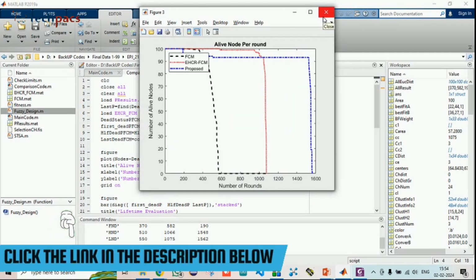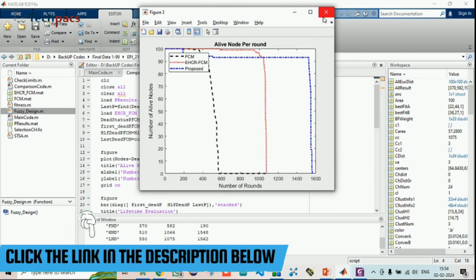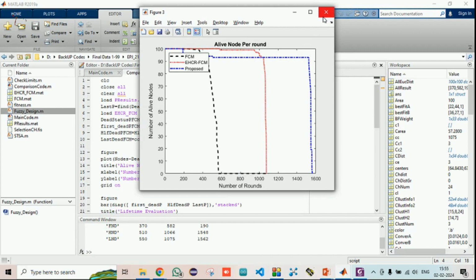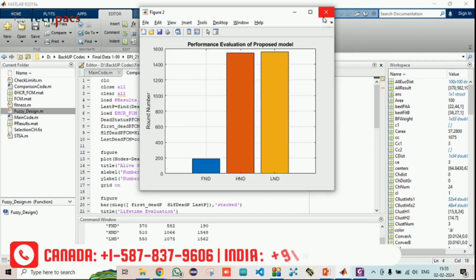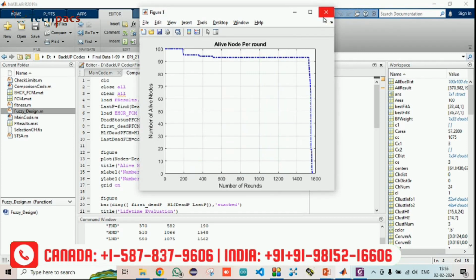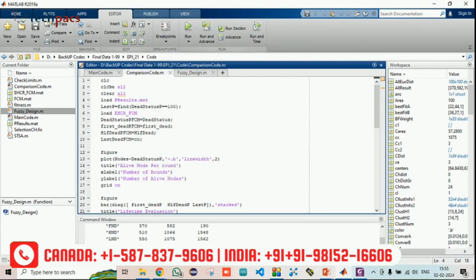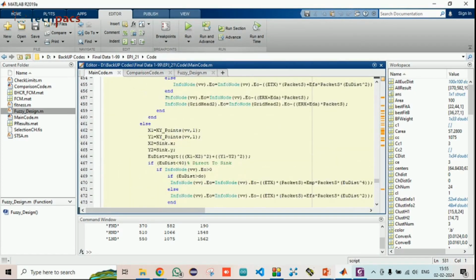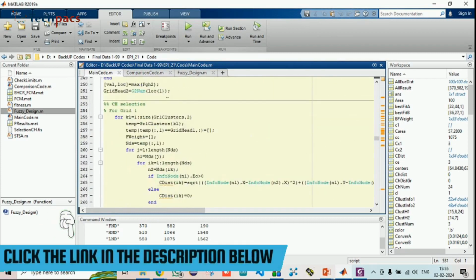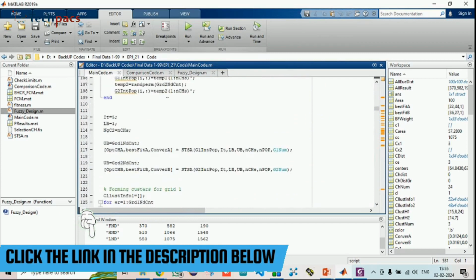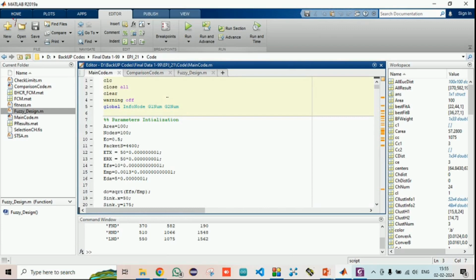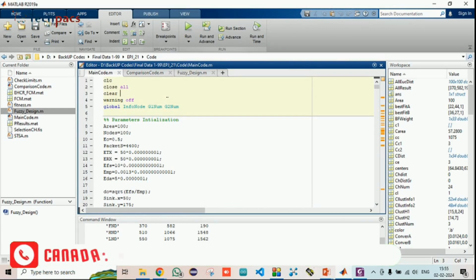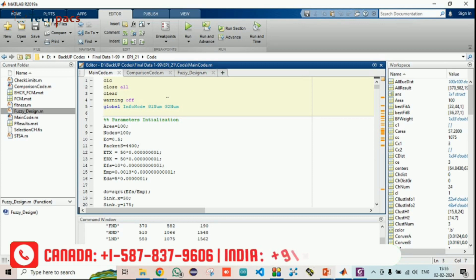This is the alive nodes factor, showing the alive node curve with respect to communication rounds. You can see that at the initial stage our proposed method drops, but it becomes stable for a certain period and gives the higher lifetime. This is the individual result achieved for the proposed methodology, and this is the alive node curve for it. You can also extend it for further uses, where further modifications are possible in order to achieve results for different scenarios like the healthcare industry or wherever the protocol is to be designed. It is expected that this protocol will be better in terms of providing better lifetime and better data transferability.